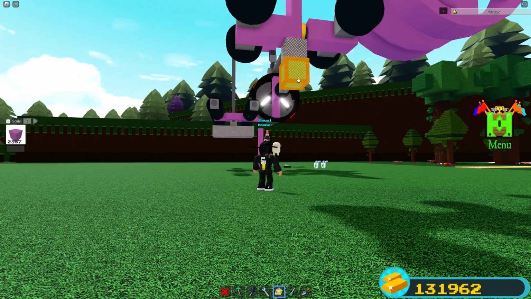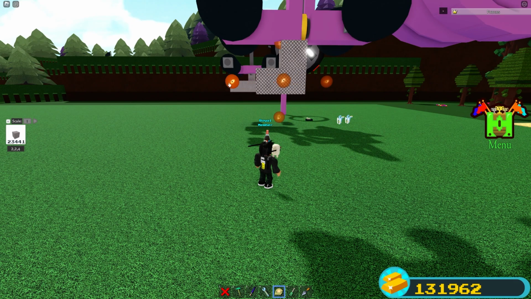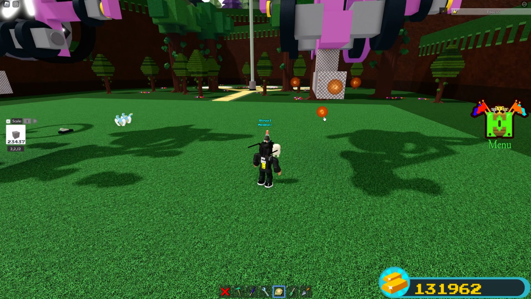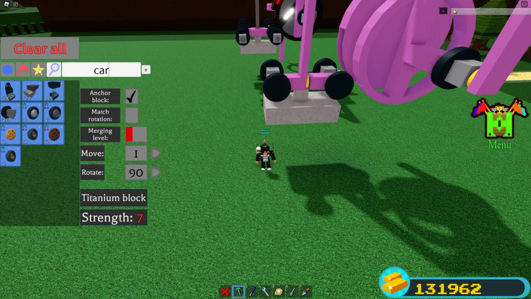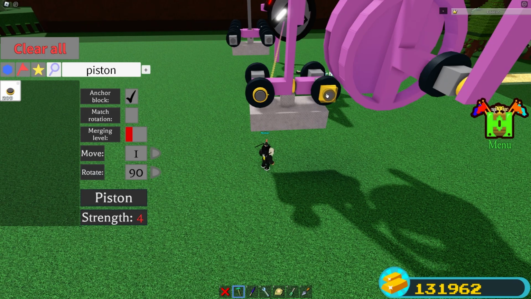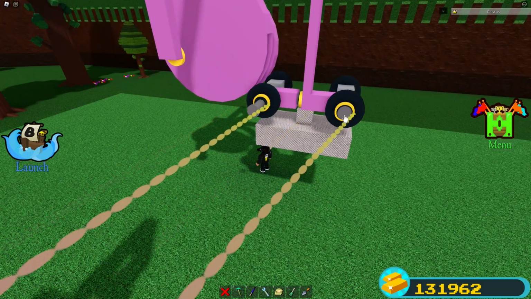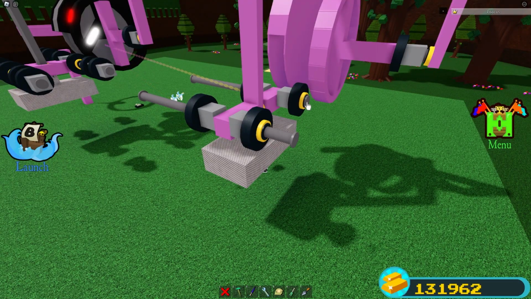Place another titanium block underneath. Then scale out until it's 12 studs and it's even like this. Scale down one time and scale down 2 times on each side like this. After that, we're gonna get more pistons. Place one on each of the wheels like so and extend each one of them out.